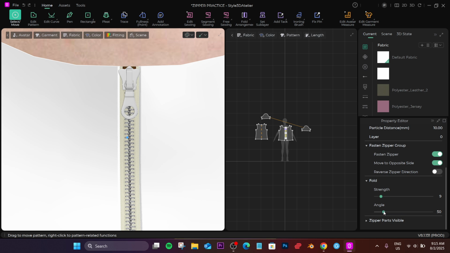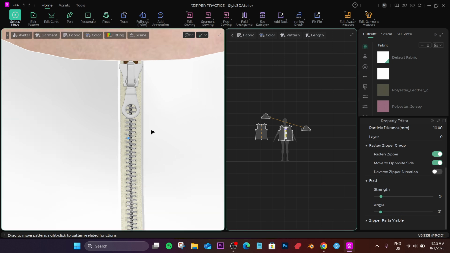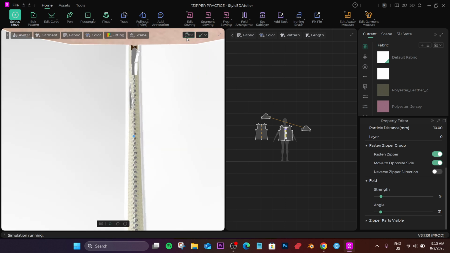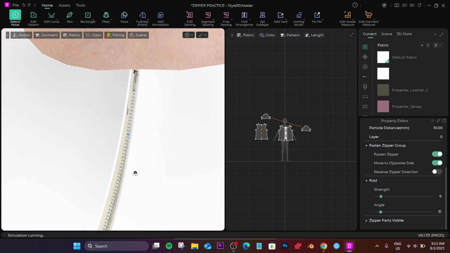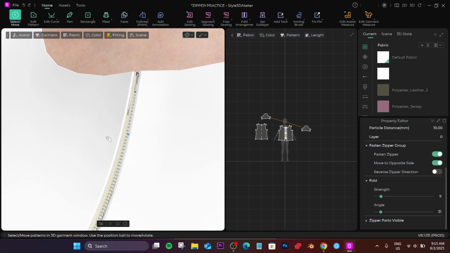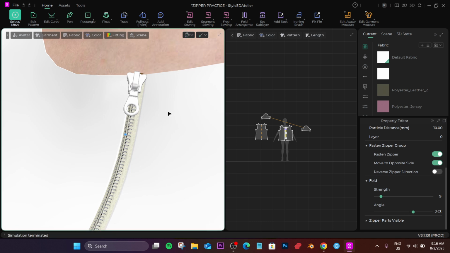Okay, like maybe, let's see, like this. You can go to simulate. You see the way it folds from the garment? Now let's sort of increase this angle like that, and let's simulate. Okay, and it folds outwards.